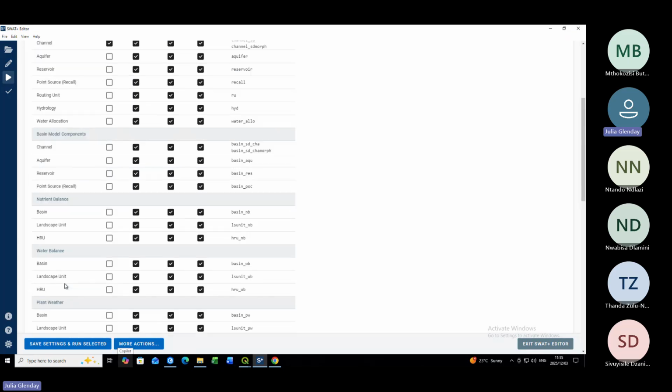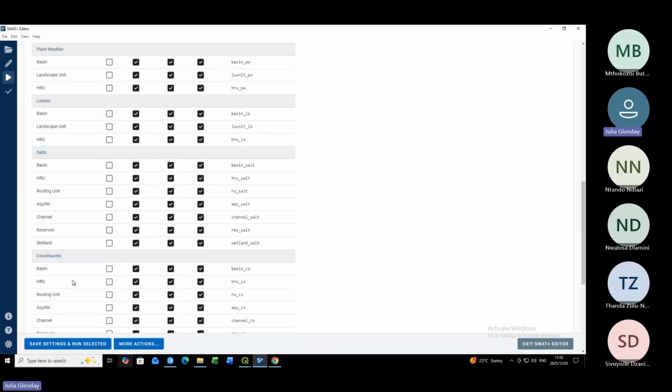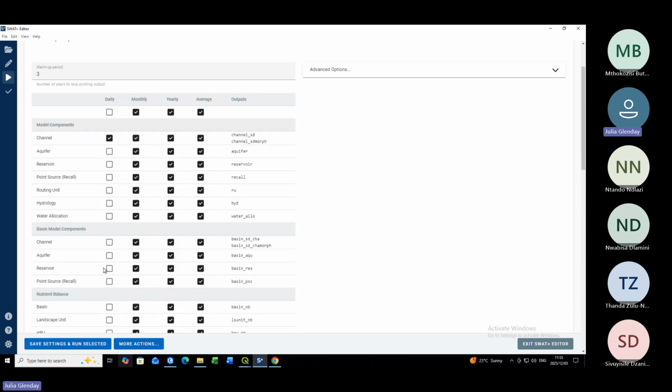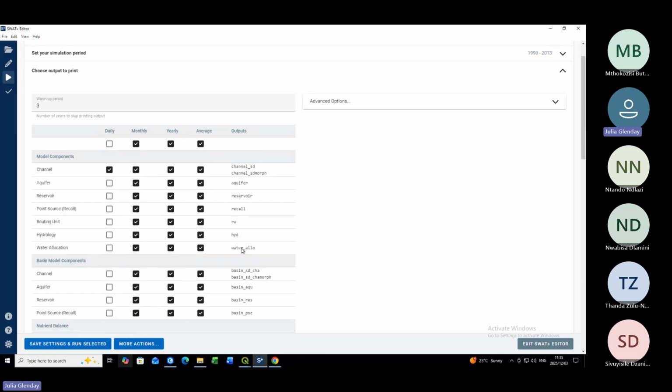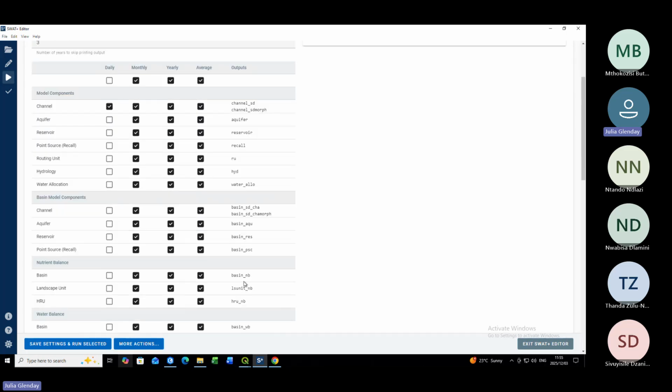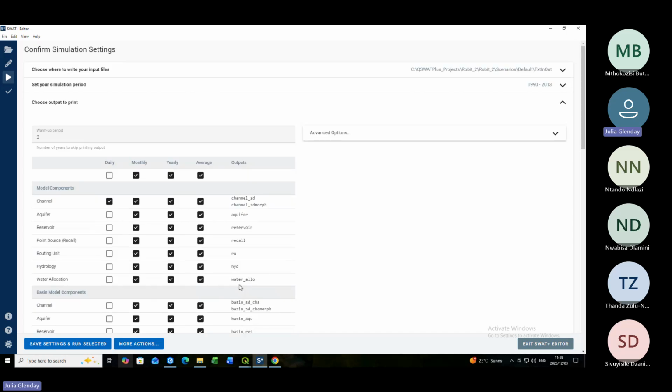And then there's nutrient, water balance, landscape unit, all of these things. So you could go through, and this outputs column tells you the name of the file, the naming convention, where it's going to be. And you could look at, in that input-output documentation website, which things are going to show up in each one of these files and decide if you need them daily, monthly, or yearly.